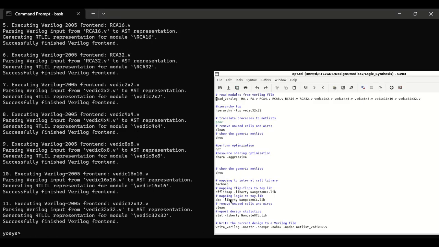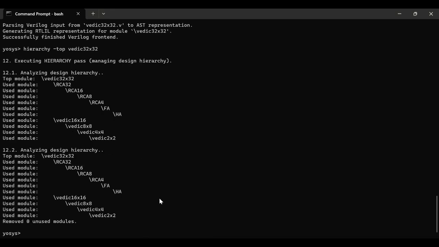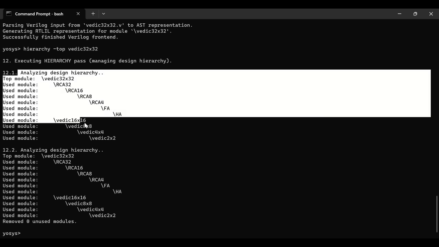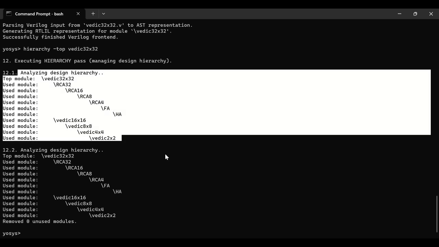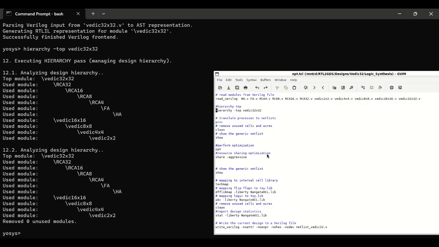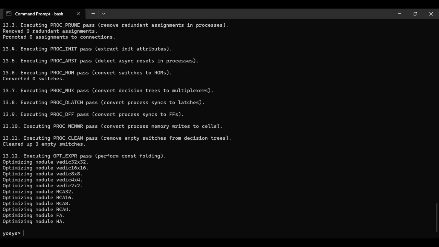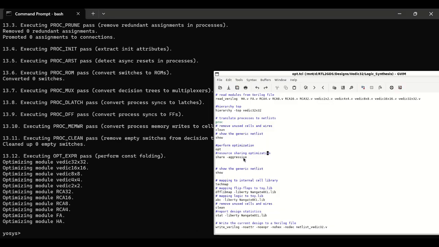Now let's move ahead with our next command. Yes, this is my top hierarchy. Here you can see the hierarchy. Then use the proc command to translate processes to netlist.